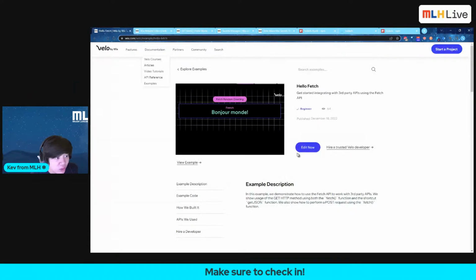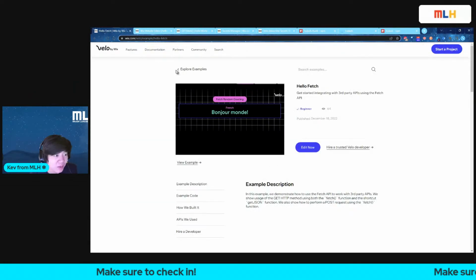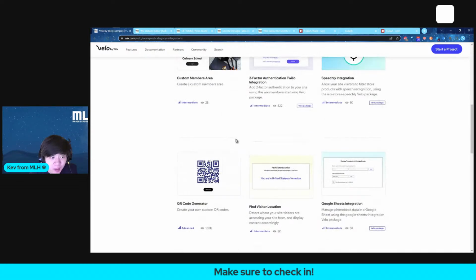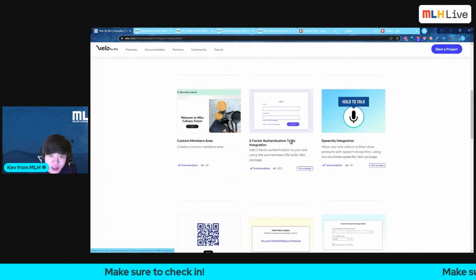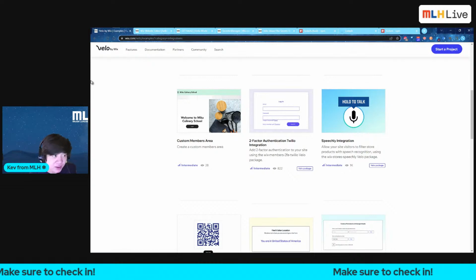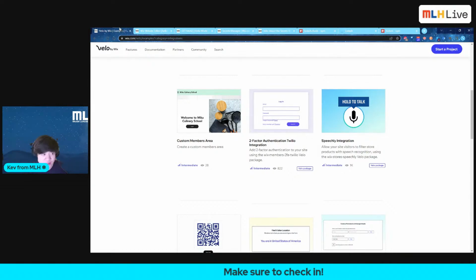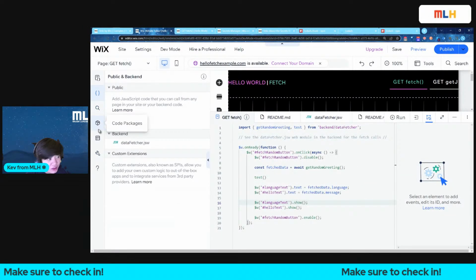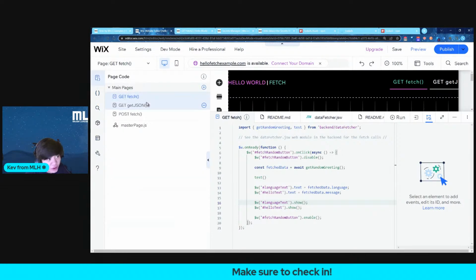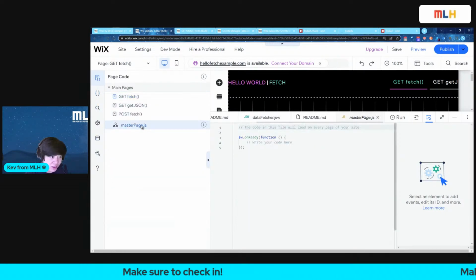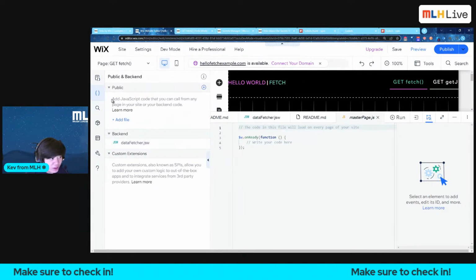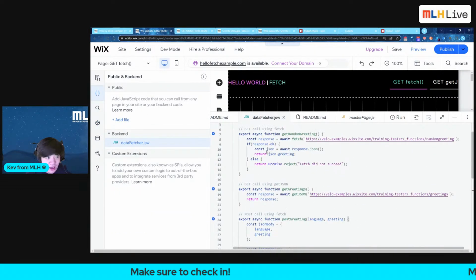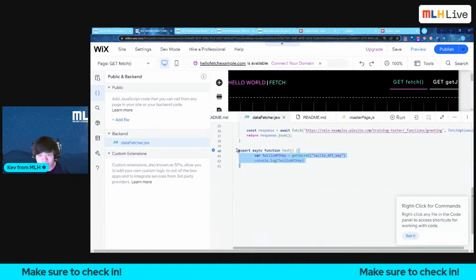We also went over how Wix has a bunch of actual pre-built examples for you to explore to learn how to use. One of the really good ones will probably be two-factor authentication with Twilio integration, as that covers two of our biggest categories. But outside of that, we also went over how to create a database, and today we went over how to import the actual code package, any one you like, and then how you would go to your backend, import them to your code, and be able to utilize them throughout your functions as you're coding.